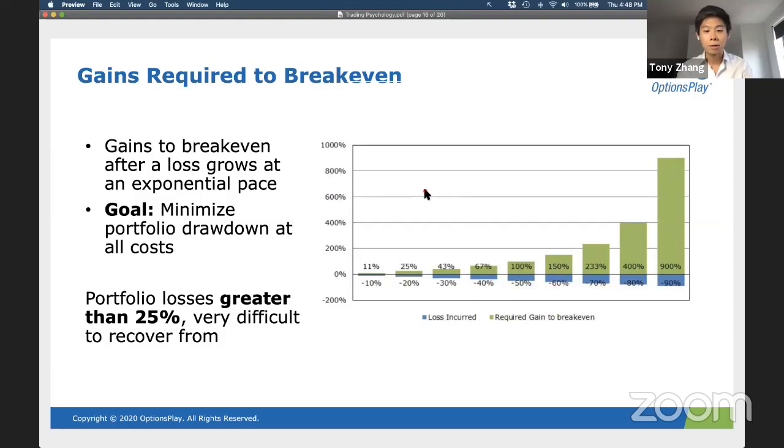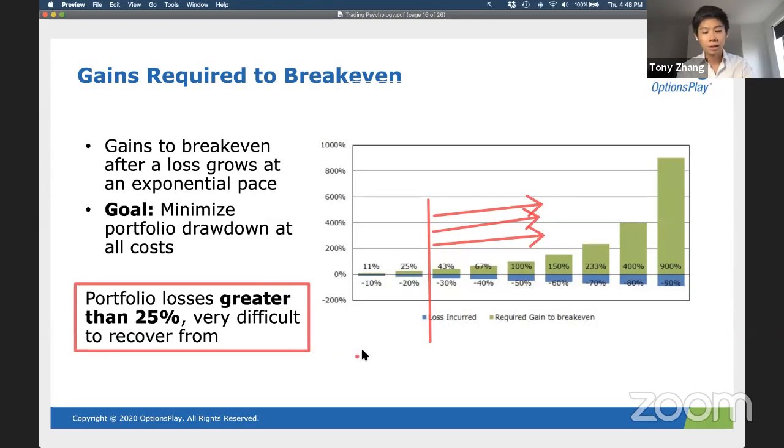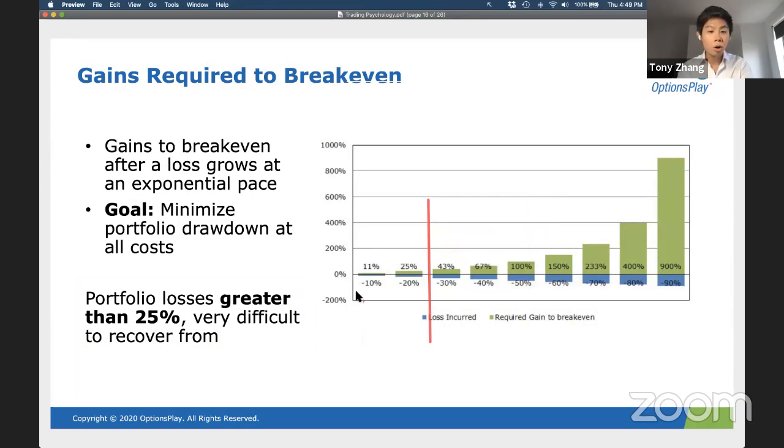I would argue that anything below roughly about 25%, anything in this area, is almost impossible to get back to break even on your own without depositing more capital in your account. When you've blown a 25% hole in your portfolio, it becomes so difficult to get back to break even. You have to remain so disciplined for so long that even a small slip up causes a massive downfall in your account. So portfolio losses greater than 25% are very, very difficult to recover, which means that you should at all costs do everything you can to stay on this side of the triangle, of this line. Does that make sense, everyone? Please type 5 into the chat window if that makes sense to you.